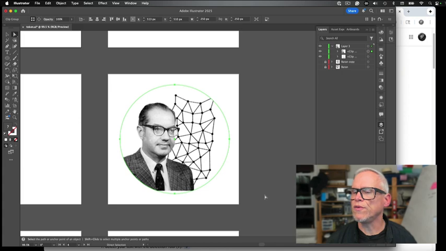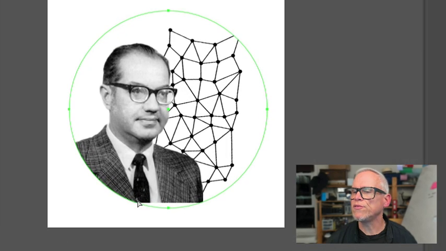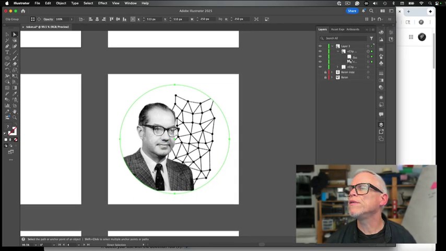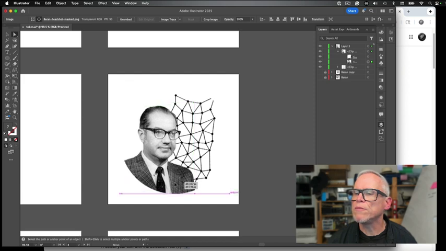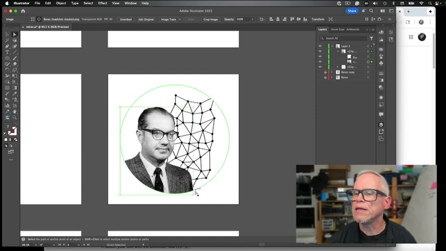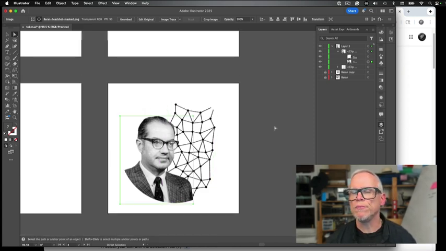And as I told you, it's very powerful because see how I missed the bottom of this edge and it's squared off, and I really want it to be following that round? Well, we can open this clipping mask, select the image of Paul Baran here specifically, and then we can just move him down until he matches the edge of that vignette. It's a pretty cool technique, and you can draw any kind of vector shape you want, as I showed you at the top, and make very complex cutouts.